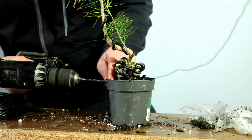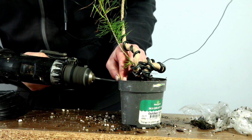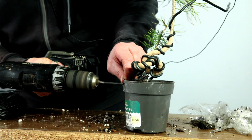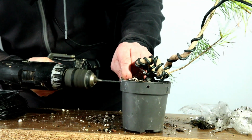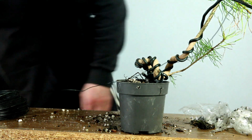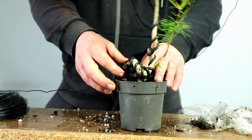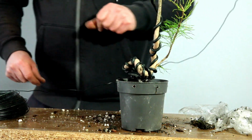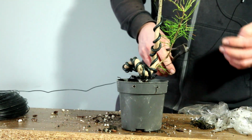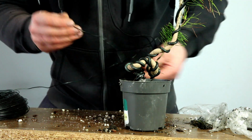To stabilise the tree, I'll just drill a few holes at random. There. And you can see, even just with that bit of movement there, it's just falling out of the pot. You know, this wouldn't survive like this, rocking about. But by tying it on, and what I can do is yeah, I can just loop it round.